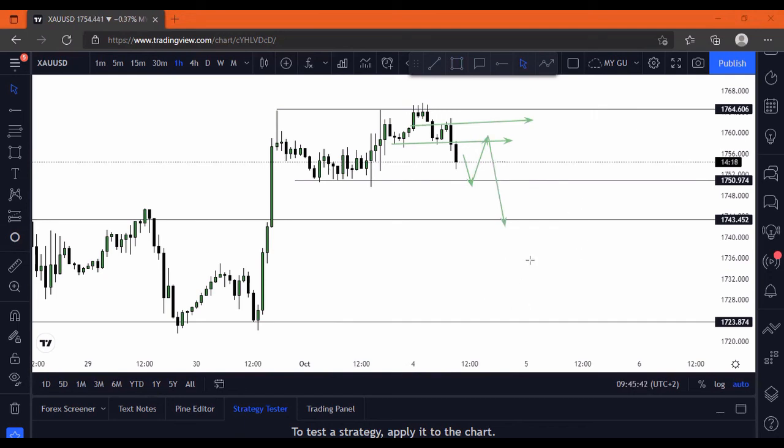Because remember, when a new session opens, if price was around the high, and had been going up and then it's ranging at the high, price will want to retest the low for it to go higher. Every time a new session opens, if it was at the bottom, say price dropped and then it's ranging at the bottom, price will want to retest the high and then drop. Oh, my bad. Price will want to retest the low here for it to go higher. And here price will want to retest the high for it to go lower. So if price is around the low, anywhere around this area, when New York opens, price might want to retest the high for it to drop.